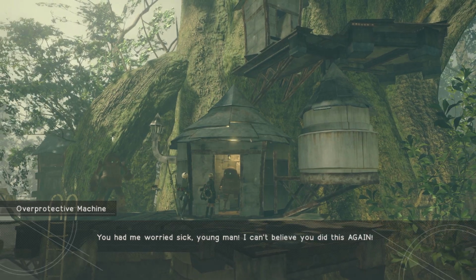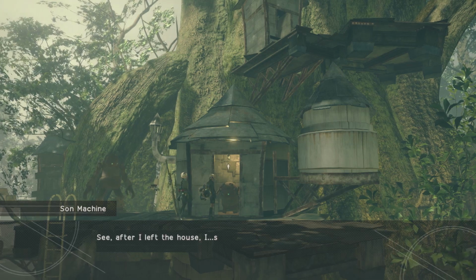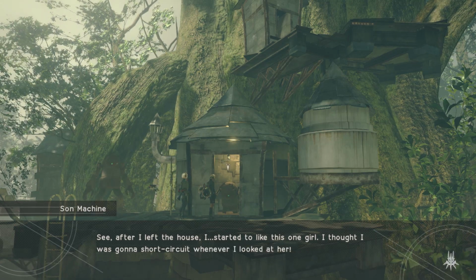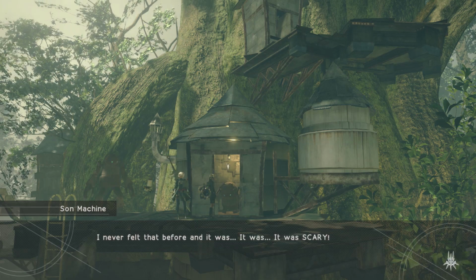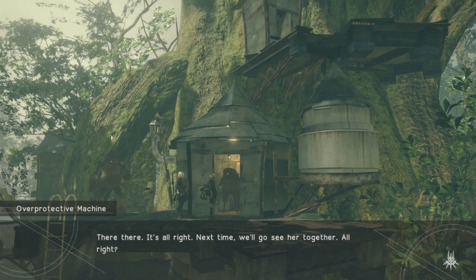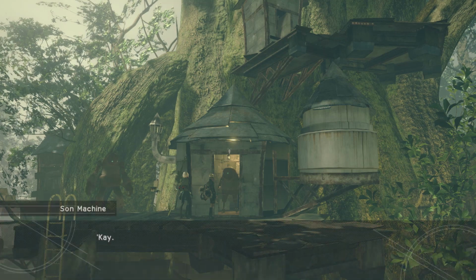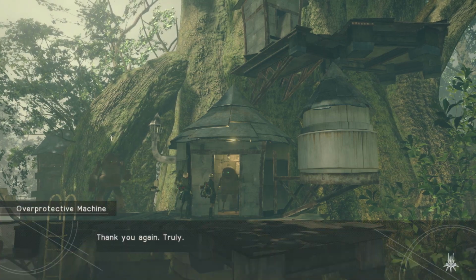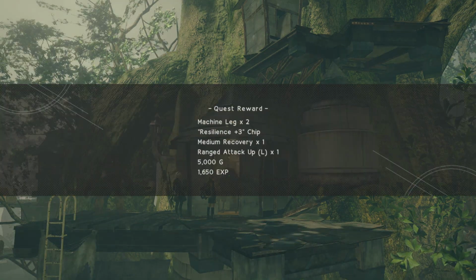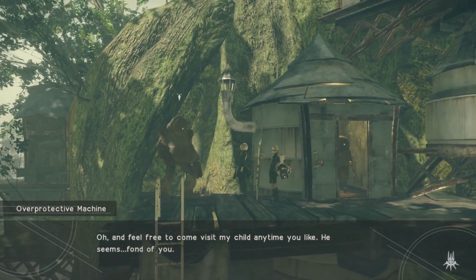You had me worried sick, young man. I can't believe you did this again. I was scared. See, after I left the house, I started to like this one girl. I thought I was gonna short circuit whenever I looked at her. I never felt that way before, and it was scary. There. Oh wait, sorry, wrong robot. There, it's alright. Next time we'll go see her together, alright? Okay. Thank you again, truly. I don't have much to give you, but I hope this makes up for some of your troubles. Oh, and feel free to come visit my child anytime you like. He seems fond of you.